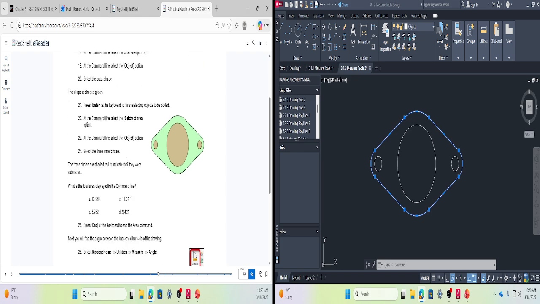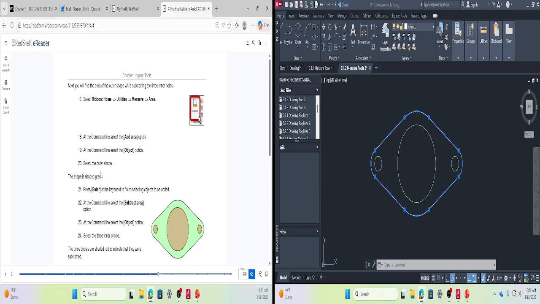Then you have to find the total area displayed in the command line. This area would be where the 3 circles shaded in red are subtracted. So you have to find the area excluding those 3 circles, just the way we found the subtracted area. Remember? That is what we'll be doing here. Now I can stop, and I'm going to walk around and help you in person if you need any.